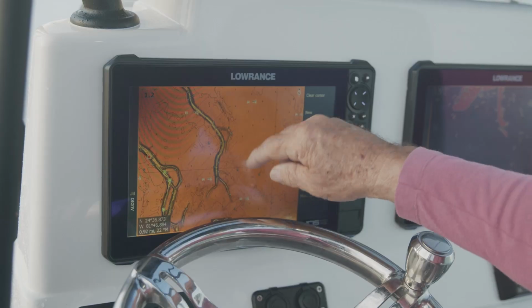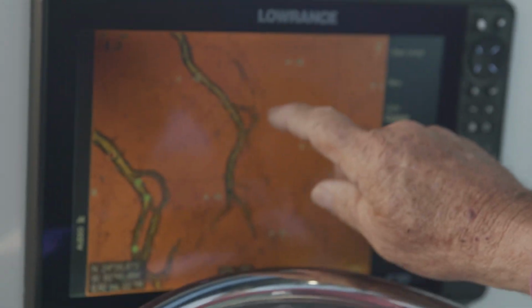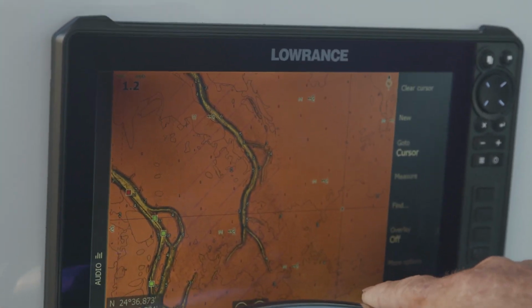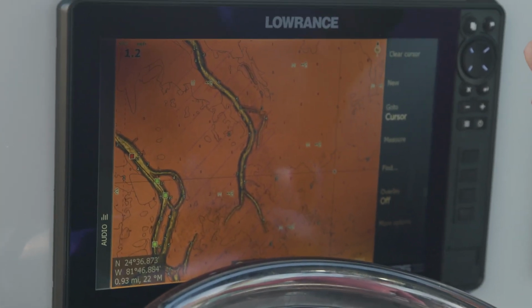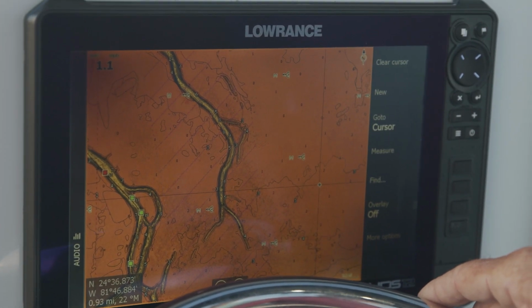All right. This is a channel we're gonna go into, and it's very narrow at the beginning, and it's only 1 foot on each side. So we're going to have to run down the middle. There's very low light right now, so it's going to be a big addition here to be able to use this reveal chart. Well, the CMAP is so accurate that I can trust it to run down this channel. It's only probably 40 feet wide.